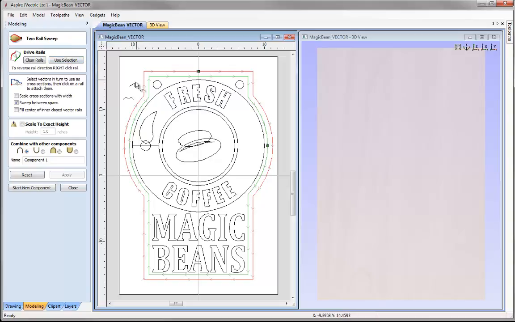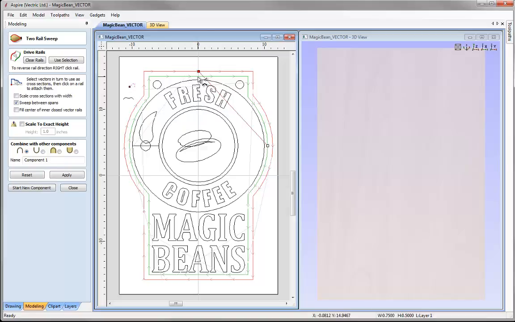So we're now ready to go and attach a cross section to those rails. So we're going to select this vector here. So this is the cross section that's going to sweep between those two rails around the part. I'm just going to attach it to this node here. Okay, and we can see by the lines here we've got a slight problem. What it's trying to do is connect to each of the start points on each vector. So our outer vector start point is here, and for the inner vector the start point is over here. And what we want to do is we want both start points parallel to each other.